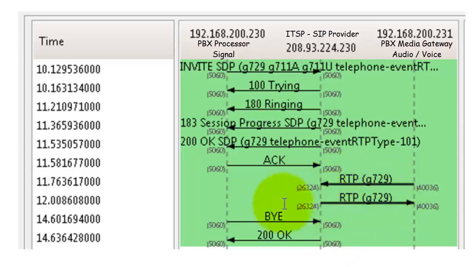So these RTP packets now are going back and forth. We have audio, and so the call goes on for a couple of seconds, and then after that I hang up on my side. So from the PBX side, which is the .230, I terminate the call. And so what happens then is the bye message goes to the carrier. If the carrier never receives this bye message, then unless they have a series of timers going in the background to constantly check the connection, the call would never terminate. So that I know that they received the message and I don't have to resend it, they send a 200 OK back to say, okay, I acknowledge the bye message, I'm tearing the call down.